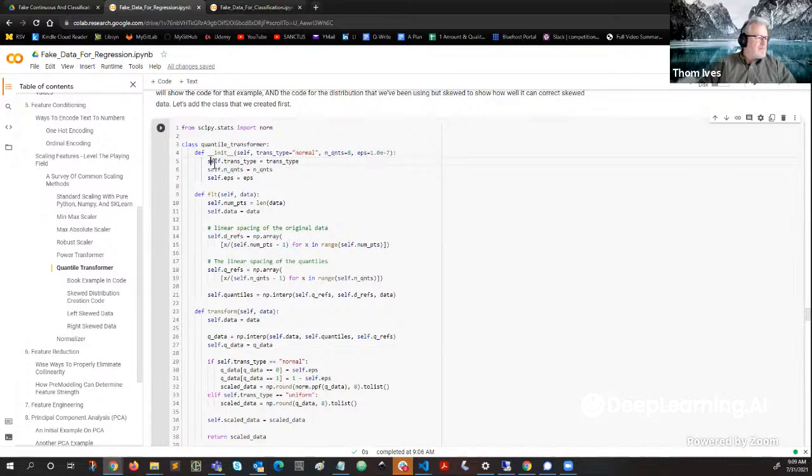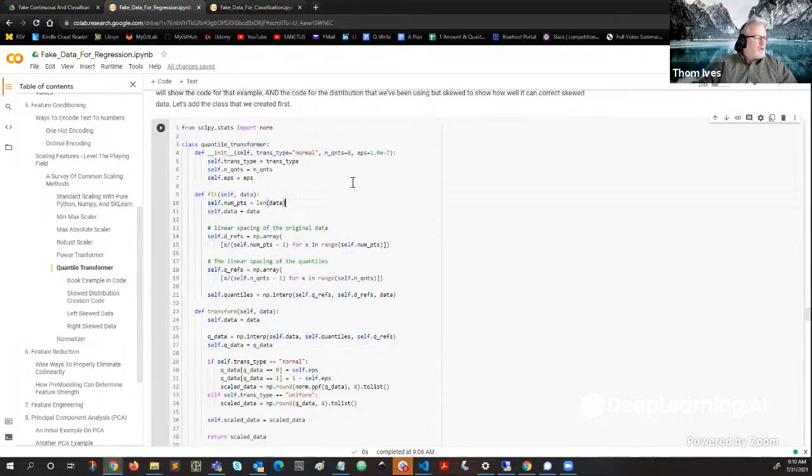Now, the reason I'm doing this is if I make an instance of this class, all of these will be available to the other methods. But this init method, the function, is going to be run when I make the instance of this class. This stuff gets run automatically, and then once that instance is created, I can use these methods.